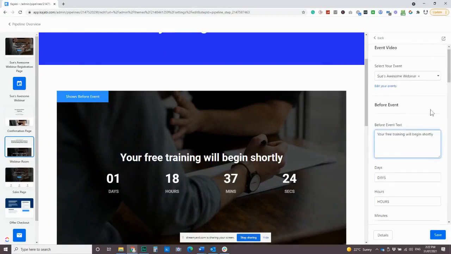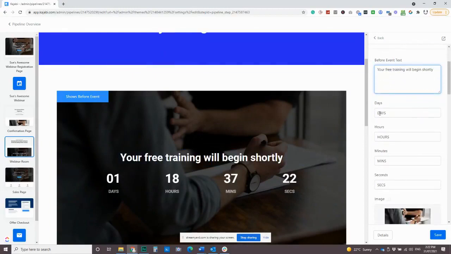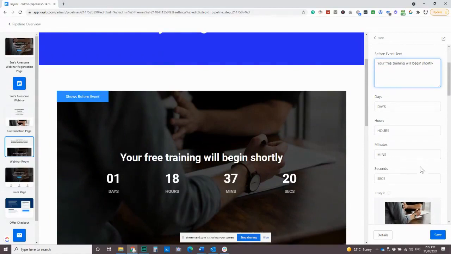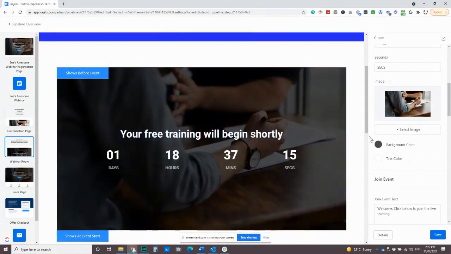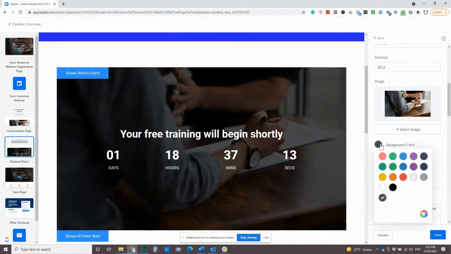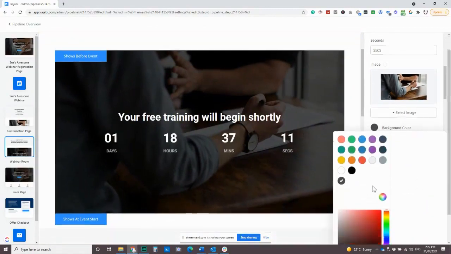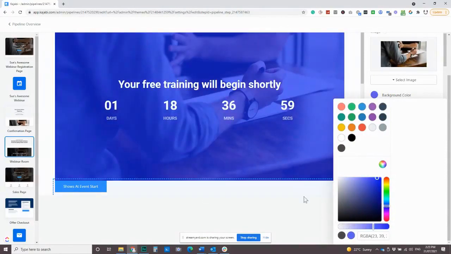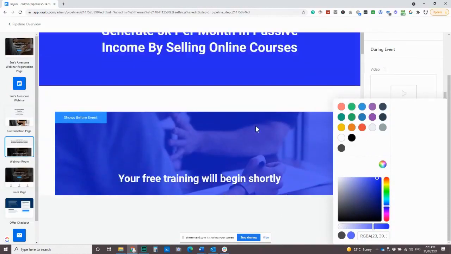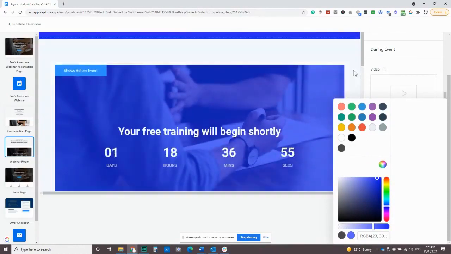So you can put this text in and you can choose how you would like for that wording to be displayed. You can choose an image to go in the background and do that color overlay if you want to. Let's go with our cool blue color if I can make it happen again. I think it's probably around there. Yes. Okay. All right. So we've got our color sort of matching, close enough.